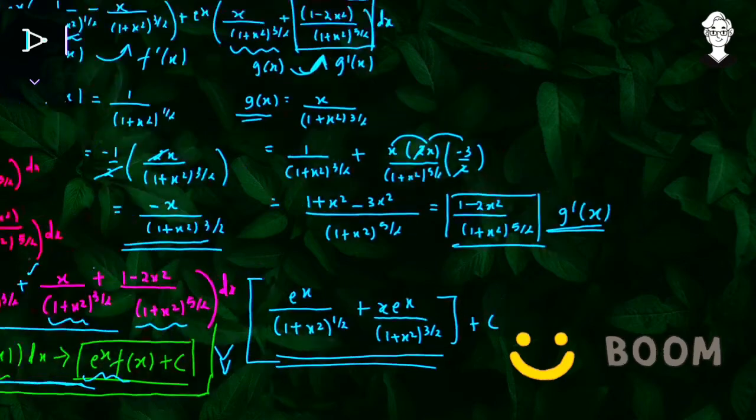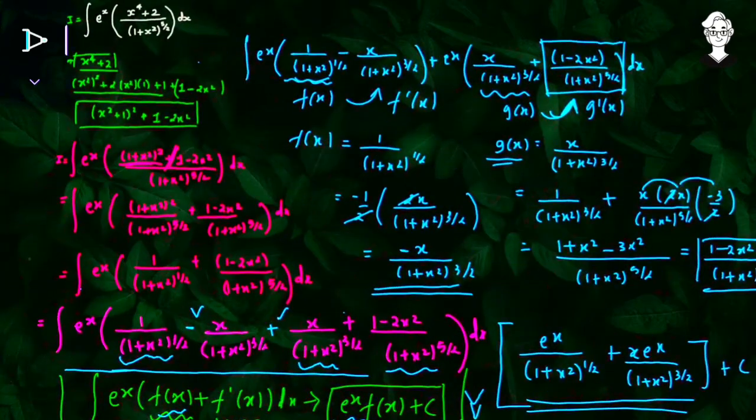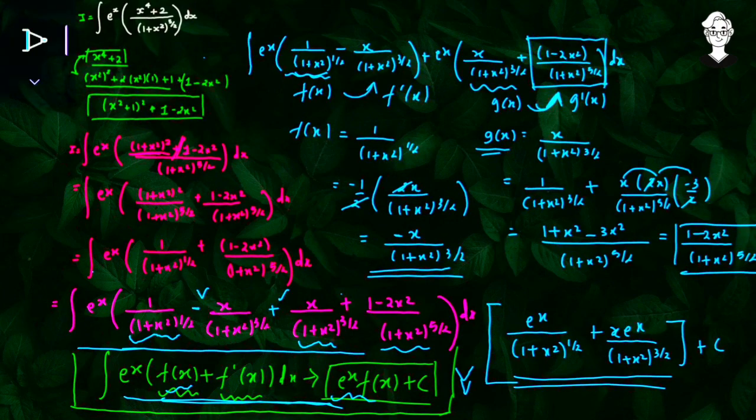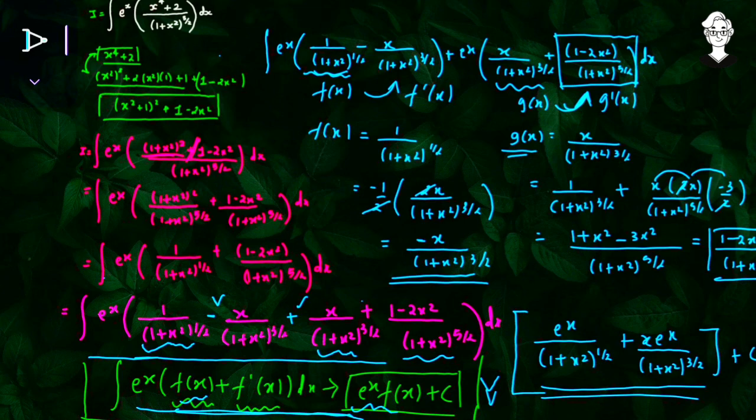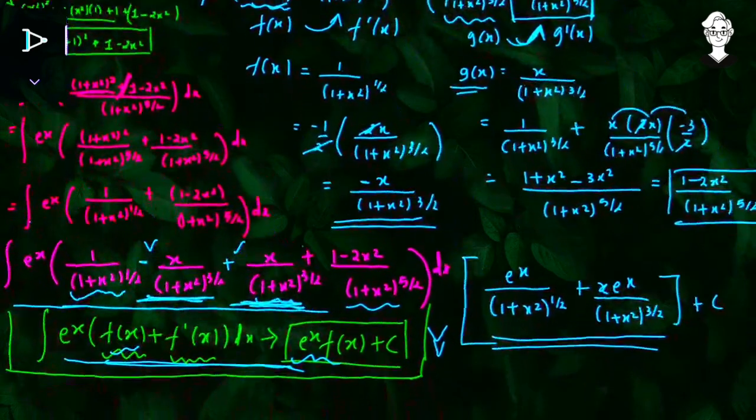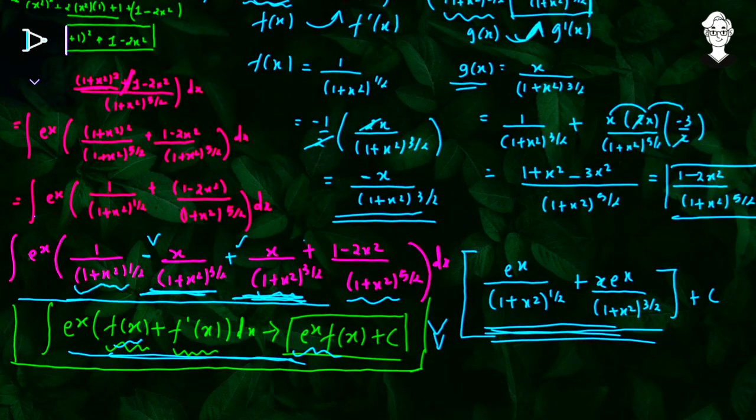You can see how ridiculous this problem was. First of all, we have to just do this modification with the term that was x to the power 4 plus 2. Then the main step, we have to add and subtract x upon (1 plus x square) to the power 3 by 2. This very external thing we have to add and subtract. Then this thing has been simplified in two parts. This was the first, this was the second, and combining the both will give us the answer, and that was our answer.